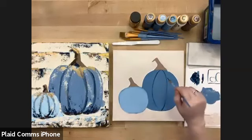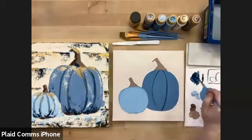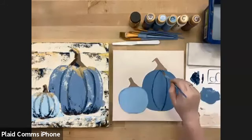So I'm gonna go ahead and make that a little bit darker. Whenever I'm just freehanding something like this, I don't use very much paint, because then it's easier to go back and correct or just edit if you feel like you need to do so.